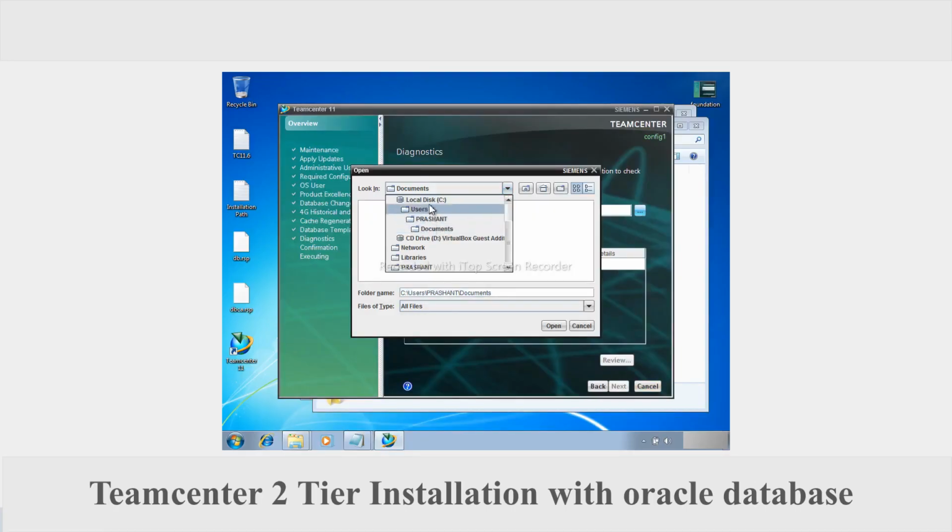Browse, C drive. Here I created one diagnostics folder.